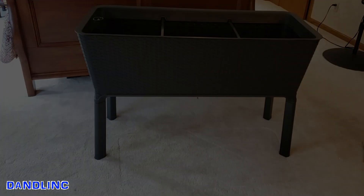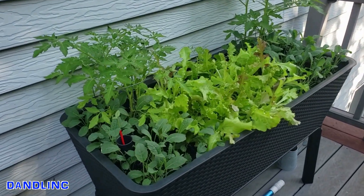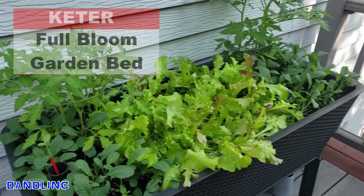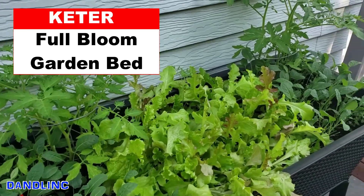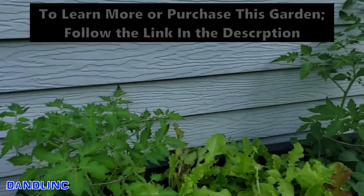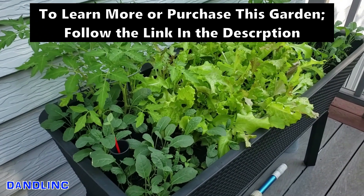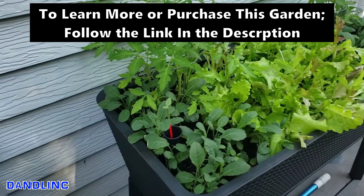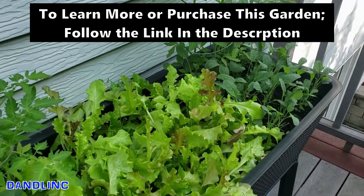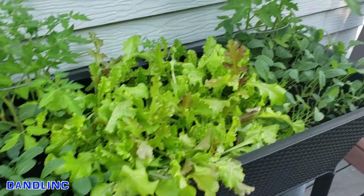Here it is in all its glory — this is several weeks later, about six weeks. Spring has sprung, it's the first month of summer, and here is the Keter Full Bloom garden bed producing. We've got lettuce, kale, and a couple of straggler tomato plants that showed up on their own from seeds. We harvest for sandwiches and it hasn't produced tomatoes yet, but it's a nice confined space for fresh produce.